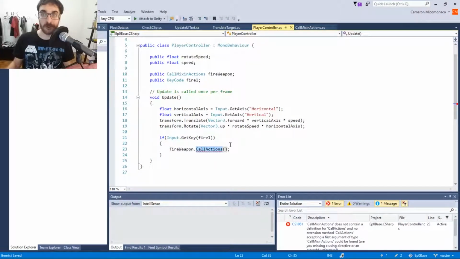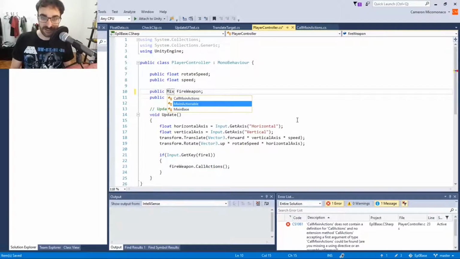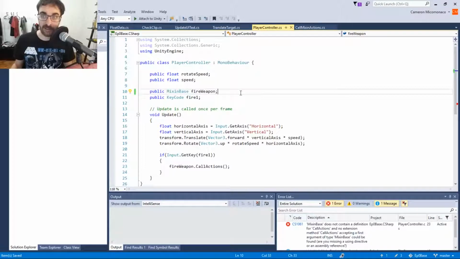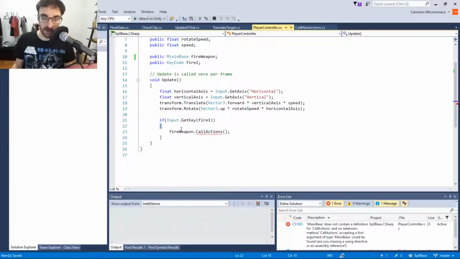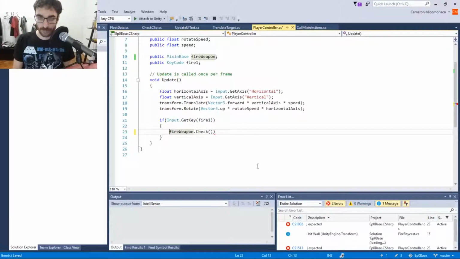Oh yeah, so our player controller has to work a little differently. So what we're going to do is get rid of call mixin actions here and give it a mixin base. So then you can plug anything in there that you want to happen when fire 1 gets pressed or whatever. And then we can change this to check and say if our check returns true, then call our action, fire weapon dot action.